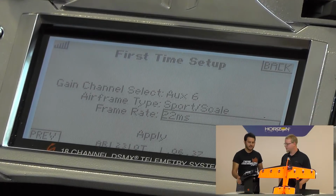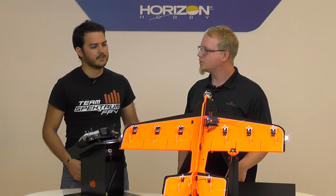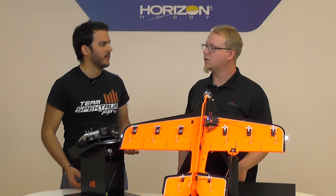And then the final thing is the frame rate. This is a servo frame rate. It has nothing to do with your bound frame rate. That's because the gyro updates at about 5.5 milliseconds. Okay.